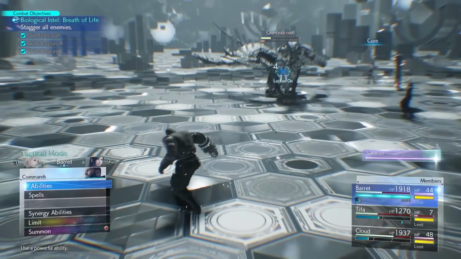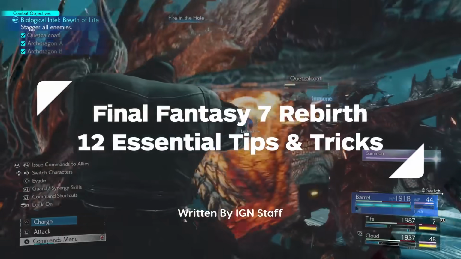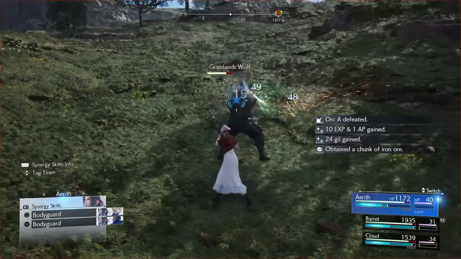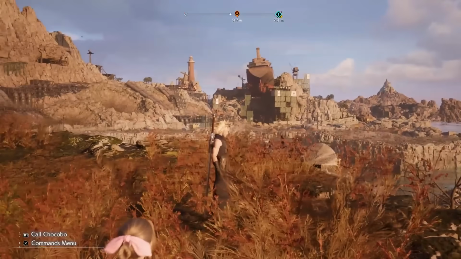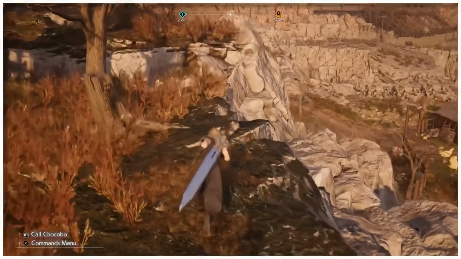Here's 12 essential tips and tricks for Final Fantasy VII Rebirth. We'll do a few of the vital combat tips up front, and then move on to general exploration. If you want a more in-depth combat guide, make sure to check out our full combat tips video.